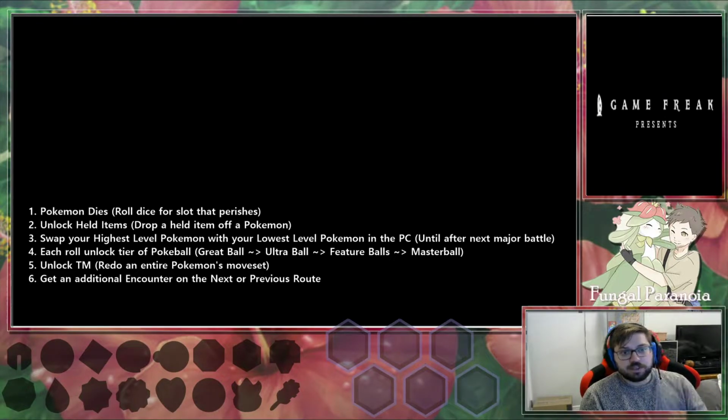If I roll another 2 afterwards, I have to randomly drop one of the items off of one of my Pokemon. Same with 5: if I roll another 5 afterwards, I have to redo an entire Pokemon's moveset. That will be a bit of trial and error, because I might not have enough TMs by the time I roll the first few times. 3 will be swapping my highest level Pokemon with my lowest level, kind of forcing a team redo. Then after the next major battle, I can switch back.